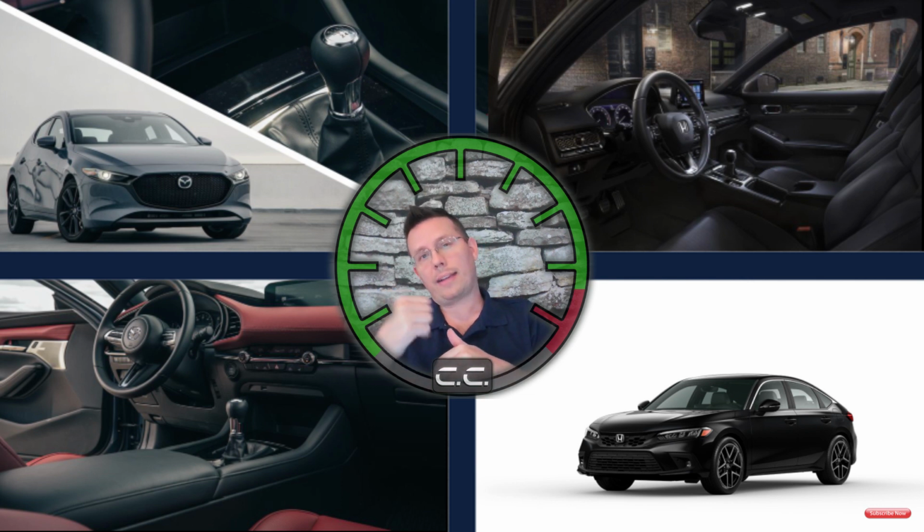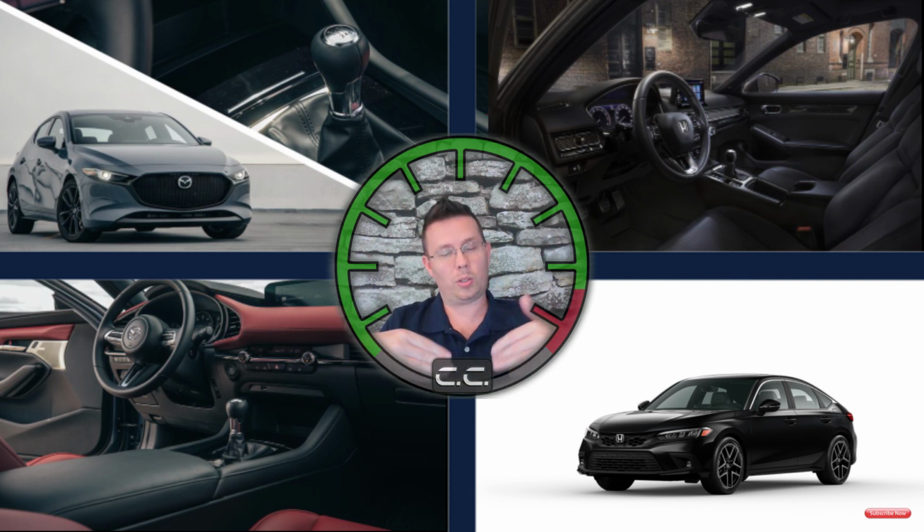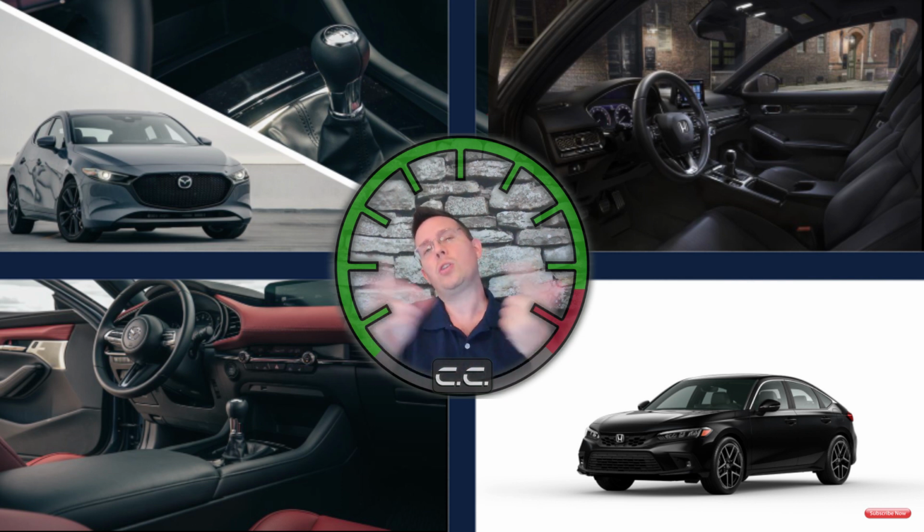But if you're in the back seat, it's not okay. You feel every bump, and it's not fun. It's very jarring, and I don't like it. From the front seat, it's not terrible because you're closer to the front suspension. If you're going to go around track and do some things, you're going to also feel it. But just day-to-day driving, you don't notice it as much until you go drive the Civic.